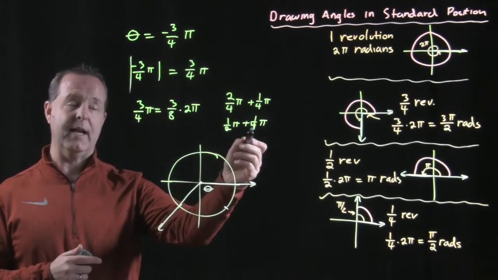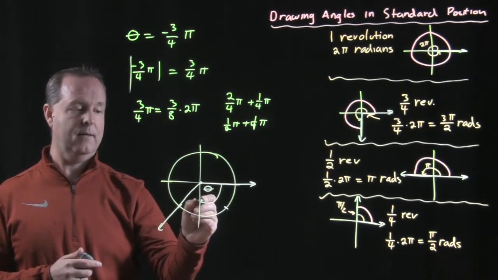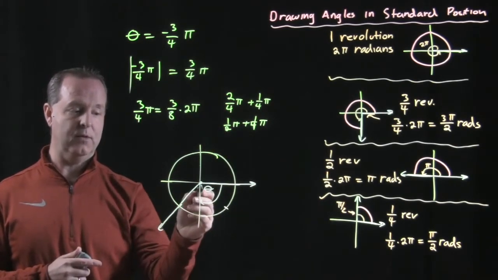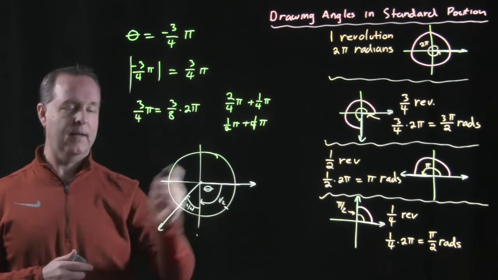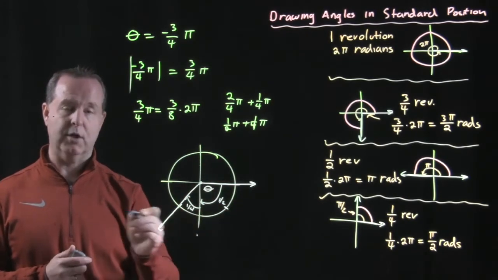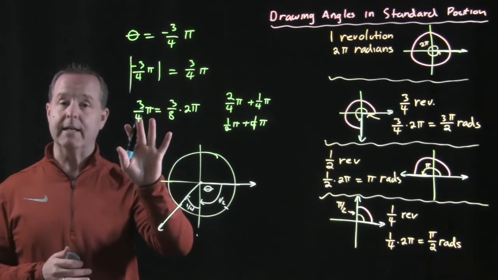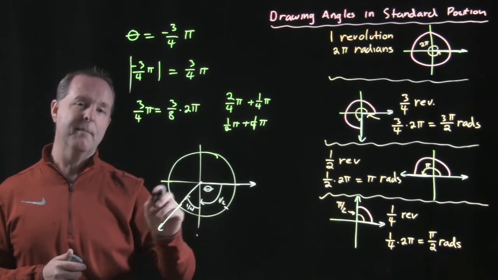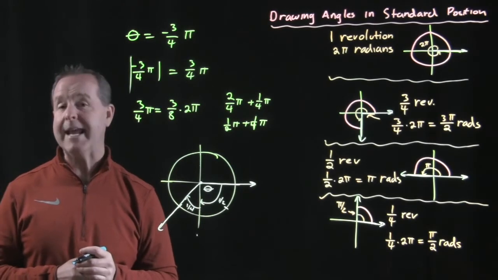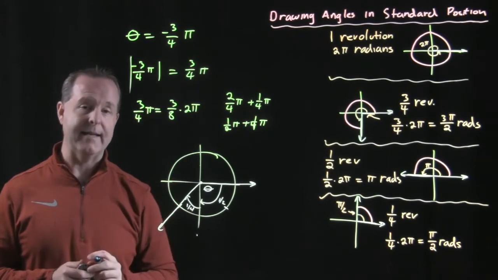Also, if I looked at it this way, notice that first of all, I can go around 1/2 pi, which gets me to the y-axis, and then beyond that, add another quarter pi onto it. And so both methods help me determine where the terminal ray is so I can draw the complete and correct angle. Again, this one was negative. Because it was negative, it was the same measurement in radians, but it went in the opposite direction. It went in the negative direction, so that's why I have to be aware of the direction I was going as determined by that negative sign.